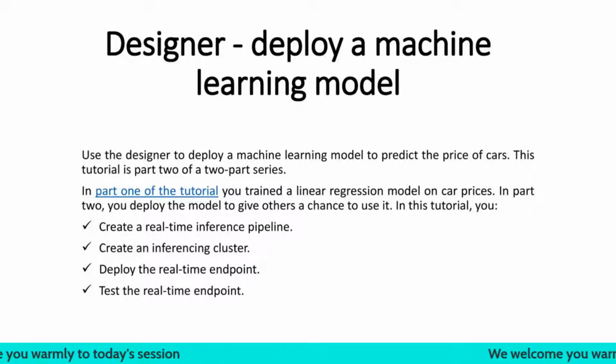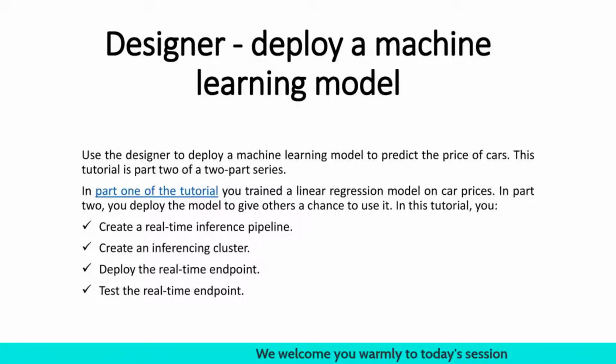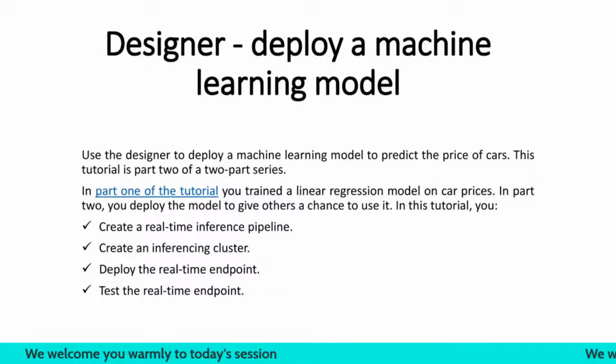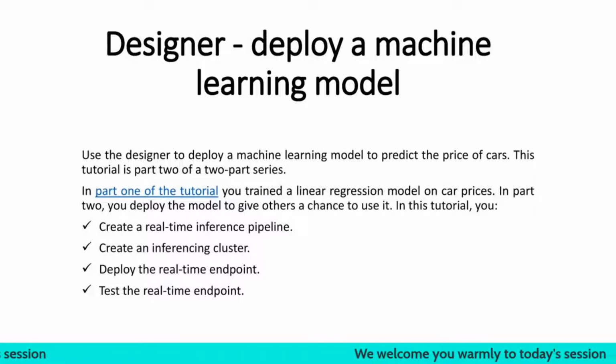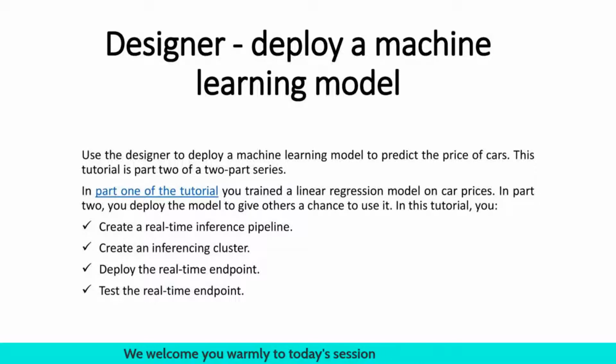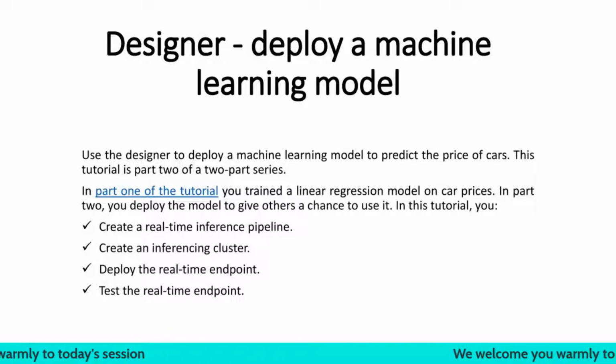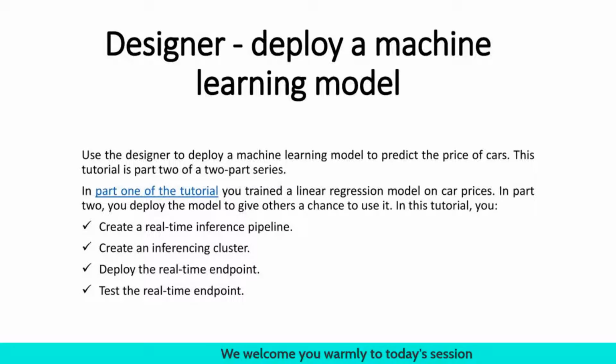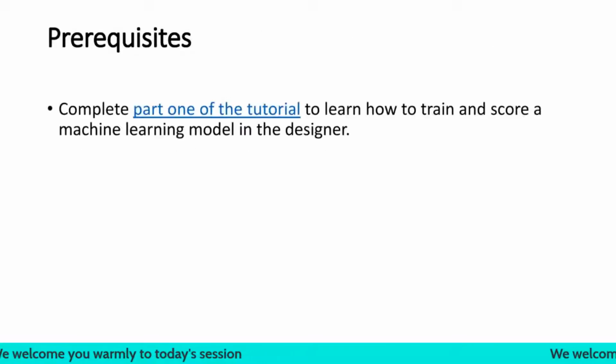Then lastly, when we deploy the real-time endpoint, it's only expected that we can test our model using the real-time endpoint that we've deployed. When we do the testing, we see the output ourselves with our own test data, and then it gives us options if we want to consume that web service. It gives us a REST API URL, whether consuming the web service using Python, R, C sharp, and what have you. So that is the first part.